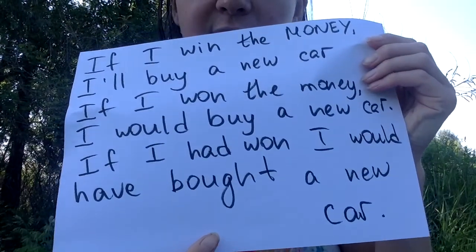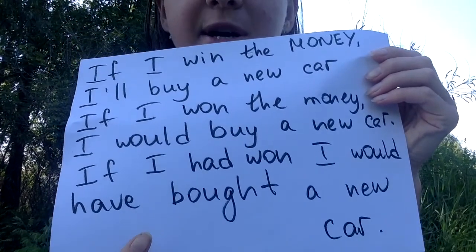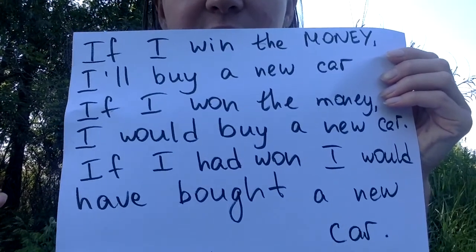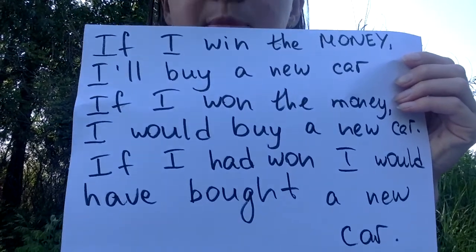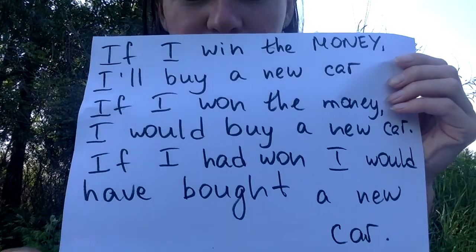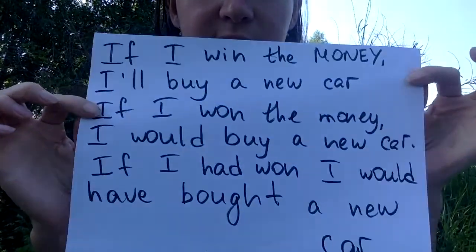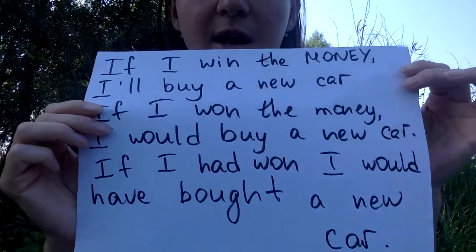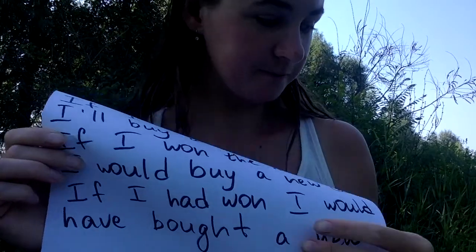І ось останнє. If I had won the money, I would have bought a new car. Якби я тоді виграла, так, все-таки ви в чомусь приймали участь, якісь лотереї. I would have bought. Я би купила машину, вона вже була б в мене зараз, так? Нереальна для минулого. Okay, these are three types of conditionals. The first one was just the general conditional, and these are the main three types.